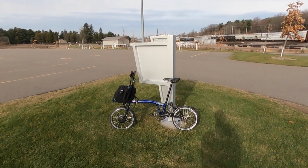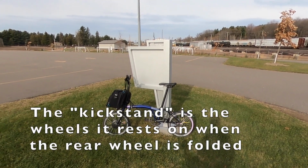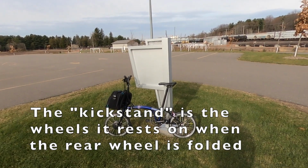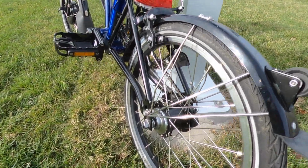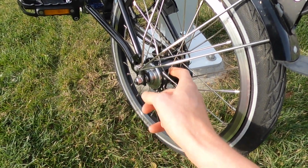All right, let's get to the walk around. The first thing you'll obviously notice, I have this leaning up against the sign. That's because this bike does not come with a kickstand. So let's start in the back of the bike. First off, we have the internally geared hub. There's 3 gears in there.